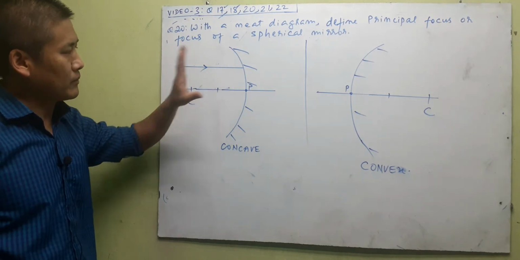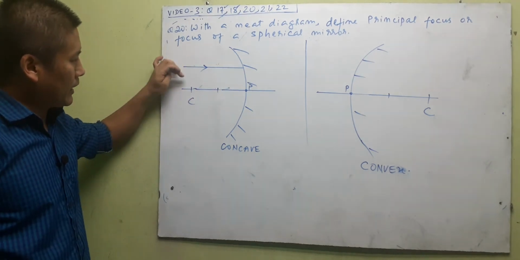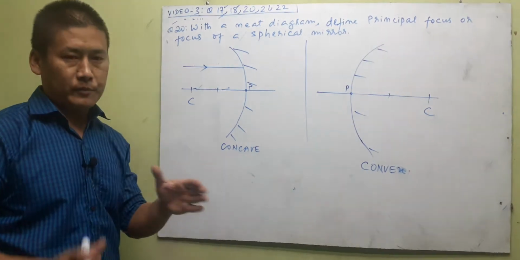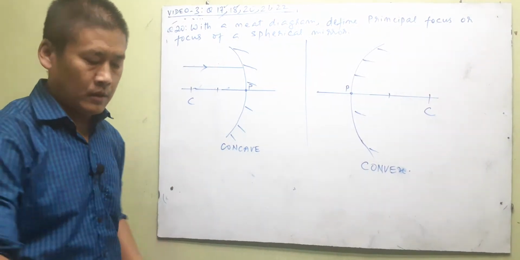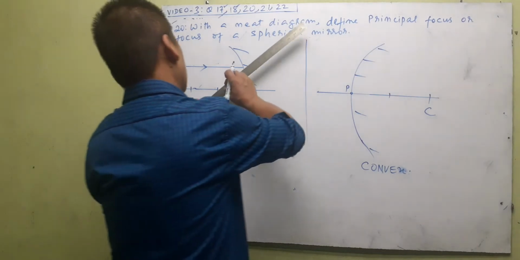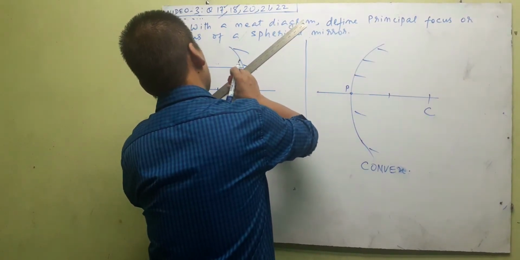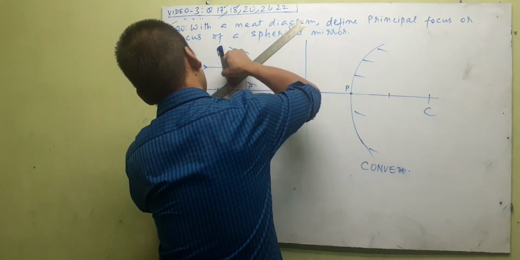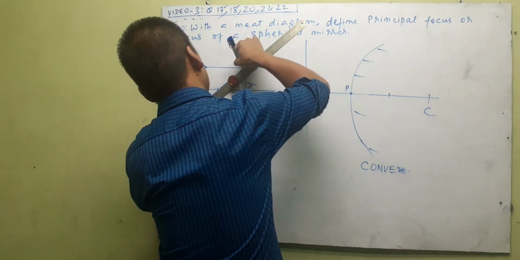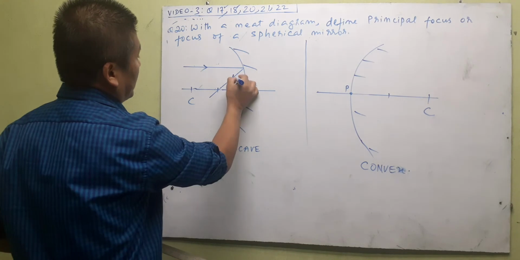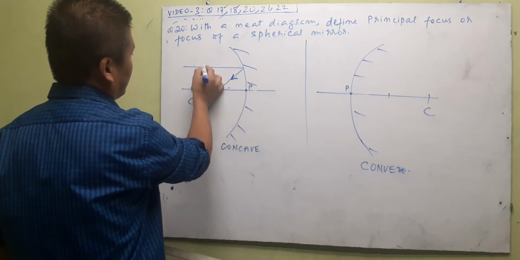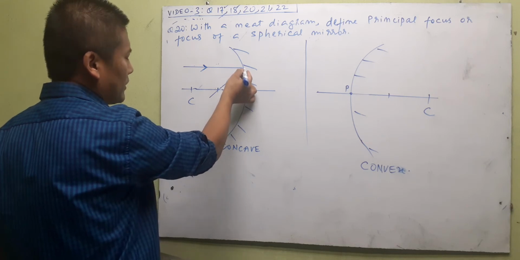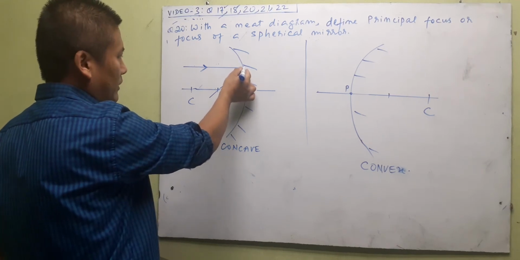Once it strikes the mirror, this ray parallel to the principal axis will bounce back, because the only job of a mirror is that light will bounce back. Let it go through this point you have marked. This ray that has bounced back just now is called the reflected ray. Don't forget to put the arrow. Incident ray direction is from left to right. Reflected ray will be opposite because it's bouncing back, right to left.